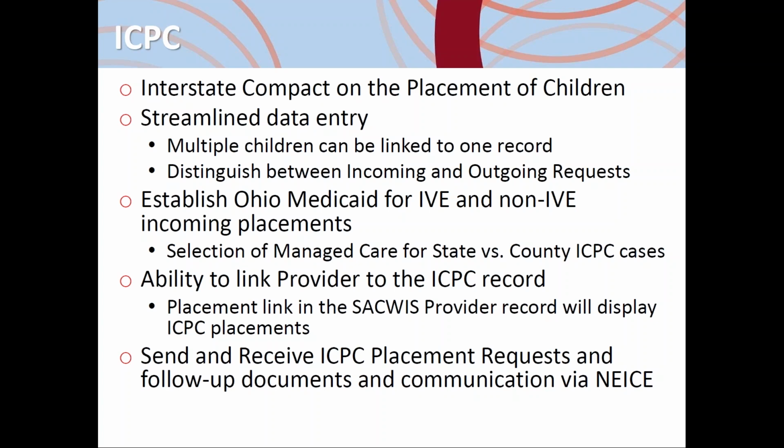And then if you wanted to also make a request for another relative in another state, what have you, as long as all the children on the record are to be placed with that same resource, you can put them together on one ICPC. Improvements have also been made to provide for establishing Ohio Medicaid for children being placed into Ohio, whether they're 4E eligible or not. And this would be, in particular, children who are in the custody of another state agency. And we'll go into that a little bit more later.